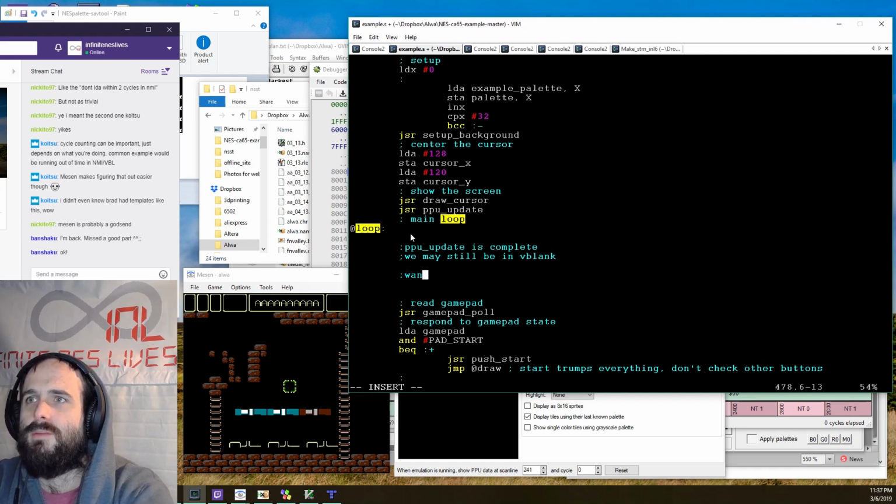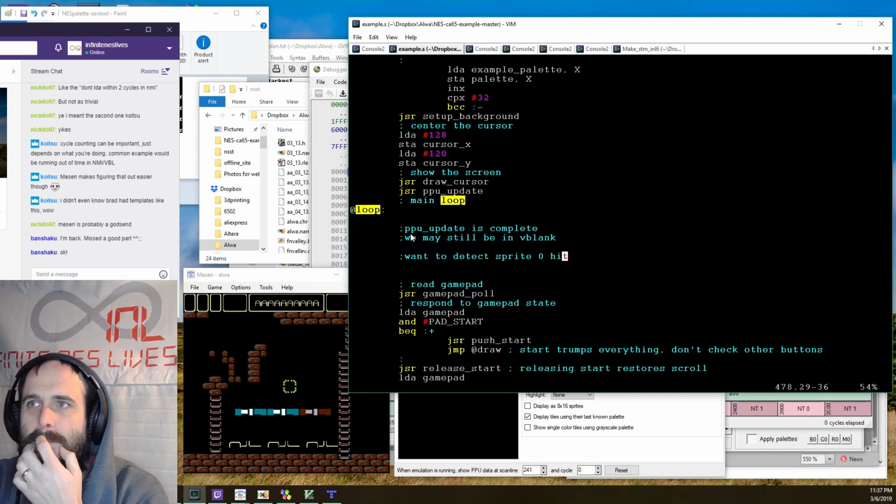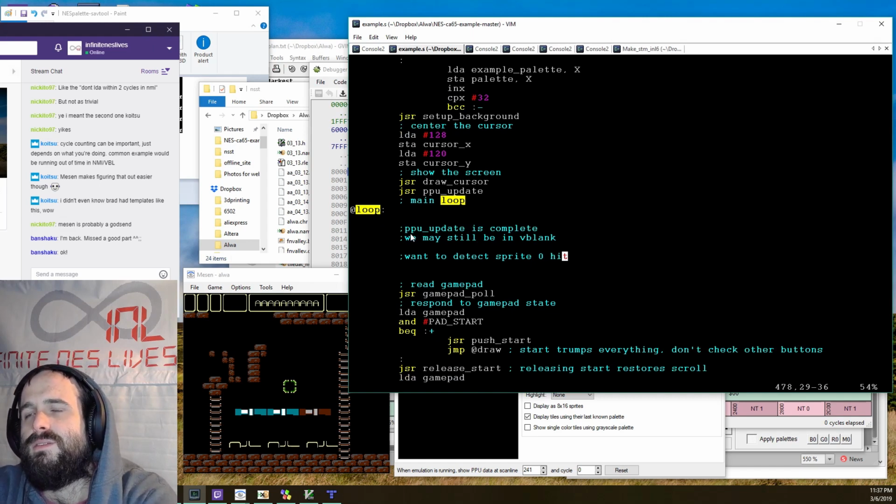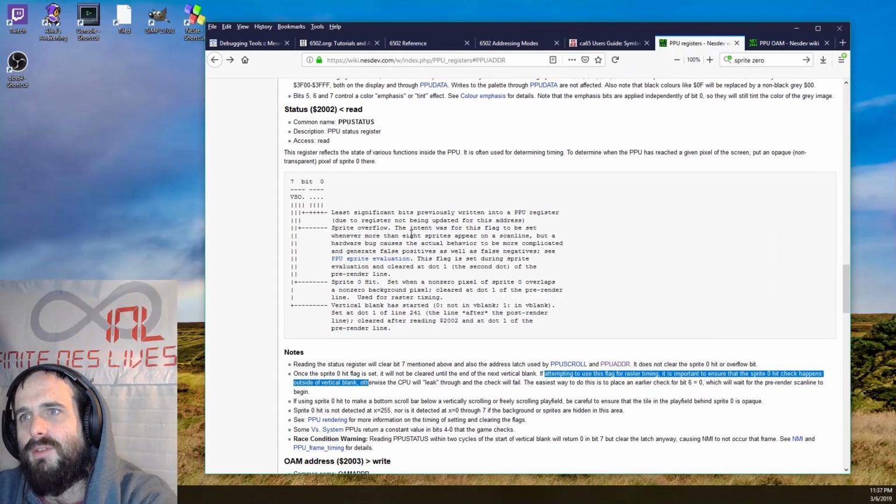So we want to detect Sprite Zero hit. I don't care about the gamepad stuff yet, but to do that, we need to make sure we're outside of v blank.